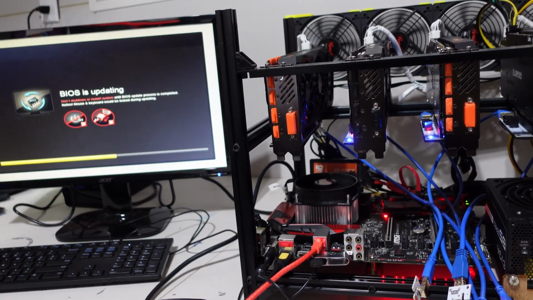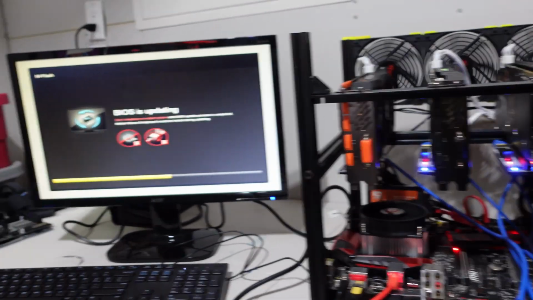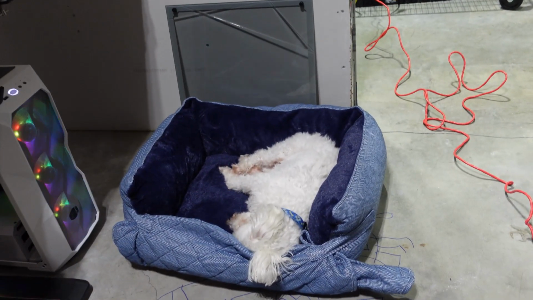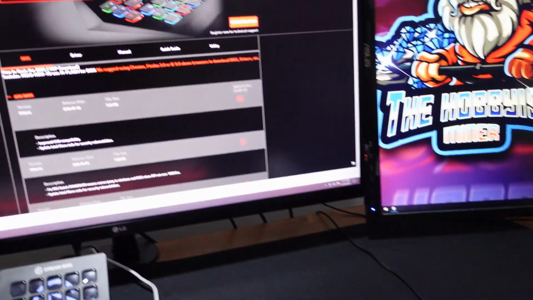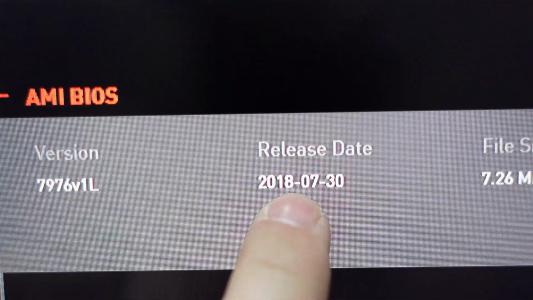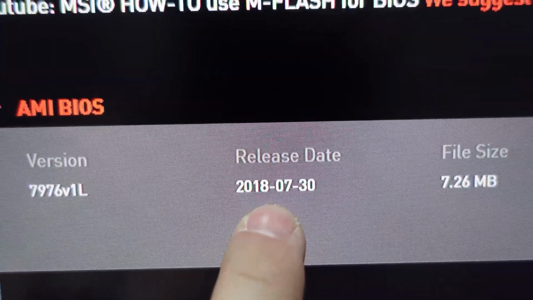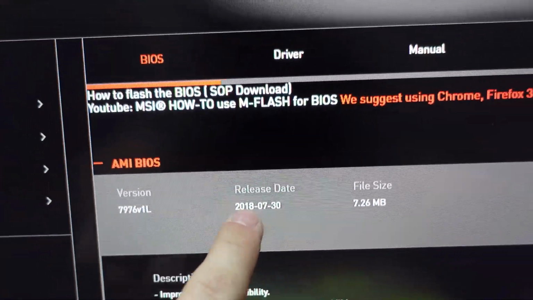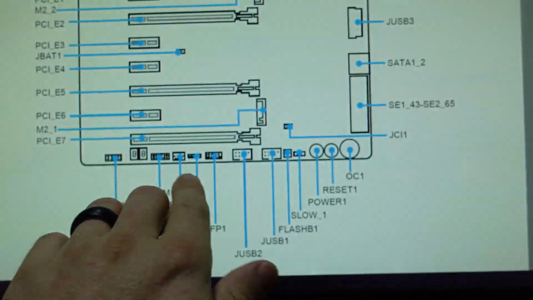So I was taking a look at the BIOS, decided to go ahead and see if there was an update. Say hello to the dog down there sleeping. And yeah, we were on a version of the BIOS from 2015. So we grabbed a 2018 BIOS here. We're applying that now. And then you know that little red knob that we were looking at?